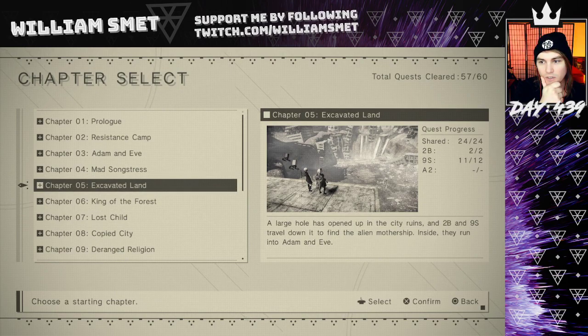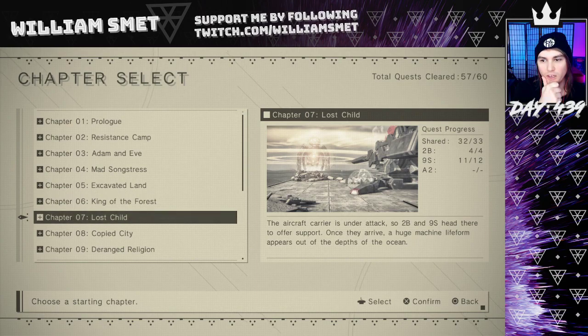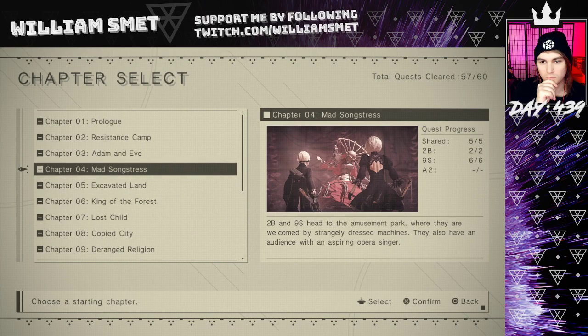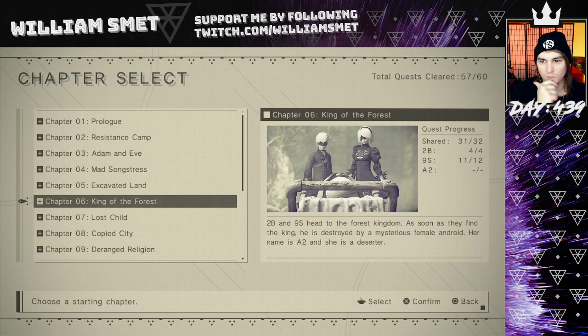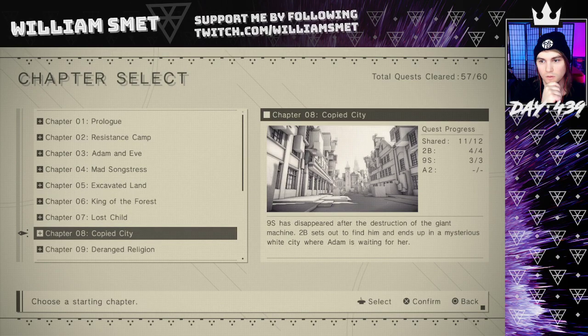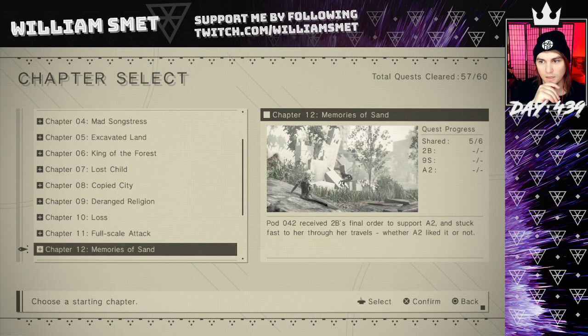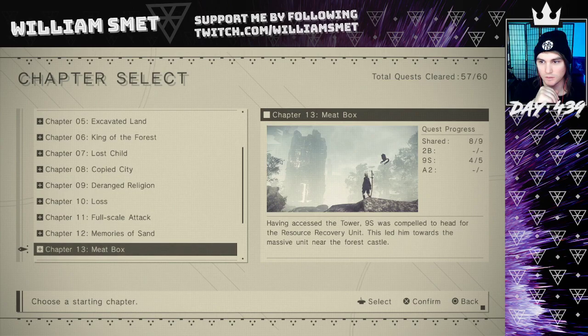9S is missing one here. And then I wonder, can we play as A2 in these early ones? What am I missing in this one? Shared. Okay, see here it says shared, and it says we're missing one even though we have them all completed. So we have to be able to play as A2, right? Quest progress 0, so I don't know what's with that. Shared 5 of 6. Once again, I missed another side quest. How did I miss so many side quests?